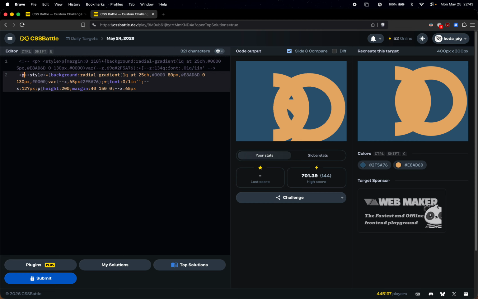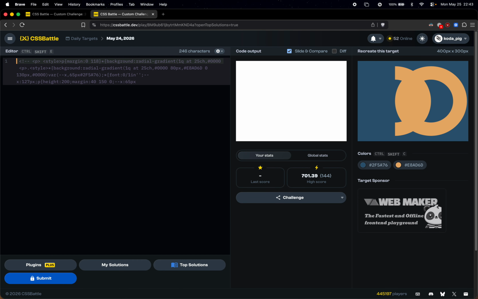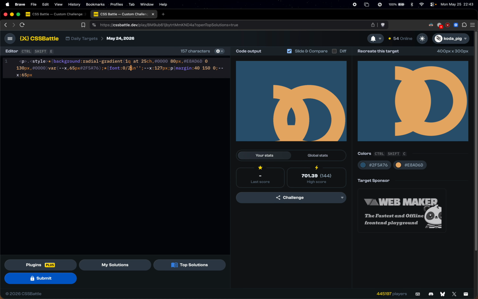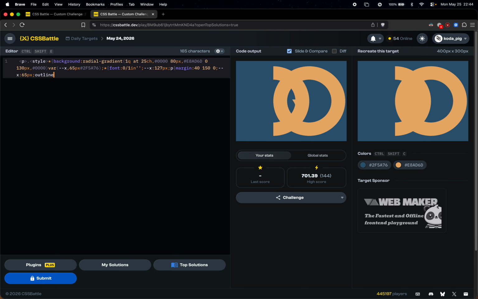So if we give this paragraph some kind of element in it, then it'll have inherent height, right? And we can take out this height property. Okay, and if we give it a very high font size, I'm doing it in inches now, because you'll already see what's going on. That's going to increase the height massively. So I'll put an outline around here so you can see the size of this thing. Okay, yeah, you can see the line height is getting really large over here.